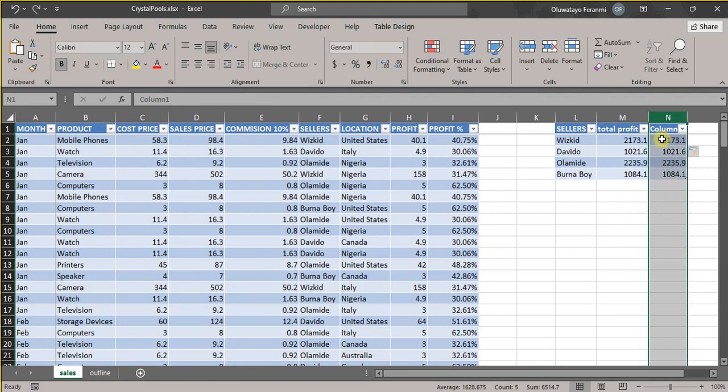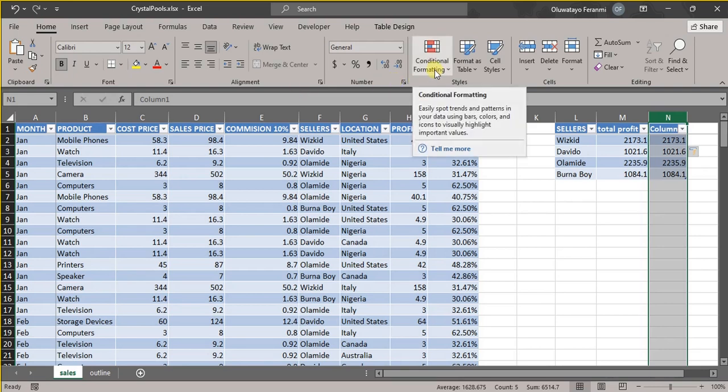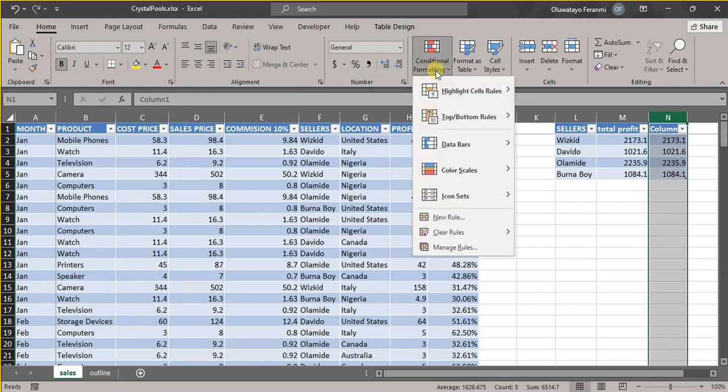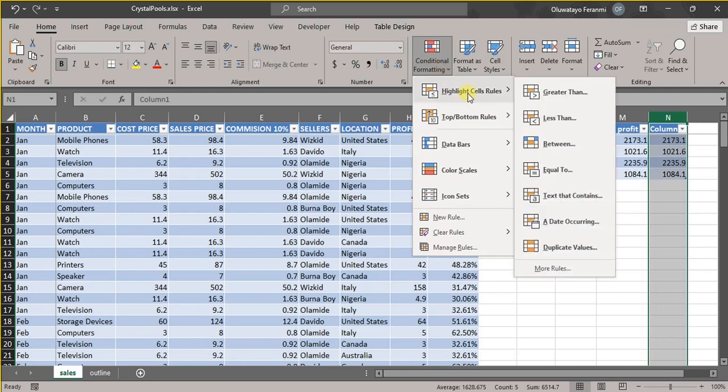Now when you have this data set, if you want to use conditional formatting, what we can do is select it. This is your conditional formatting. From the home ribbon you can see conditional formatting. Click it. Now there are different types of conditional formatting. If you click the first one, you see greater than.